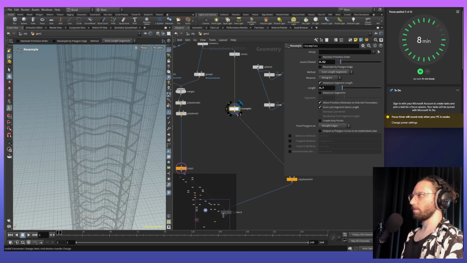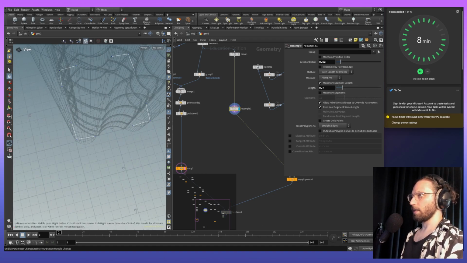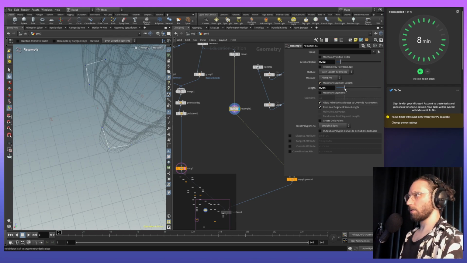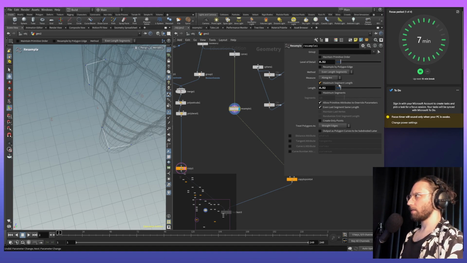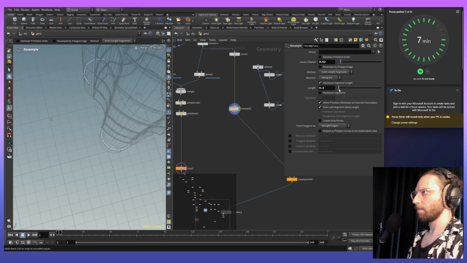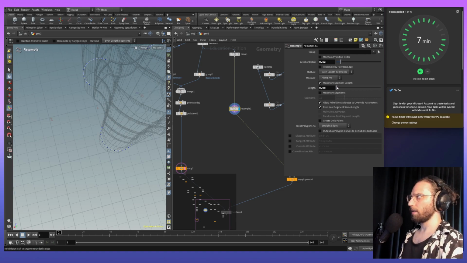Okay, maybe we should just view it itself and see what it is doing. So yeah, we could see we need to keep it to 3 points. However, we would like it to be a bit more, let's see, this is not doing anything. We should not play with the length. I think the length should be the same. Level of details should change. But it is. All right, wait, let's see.